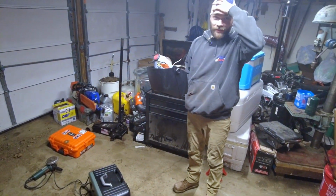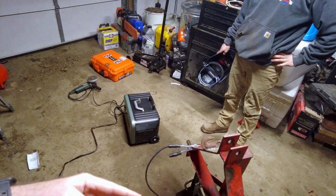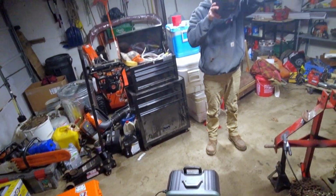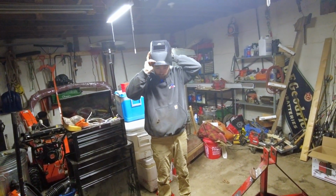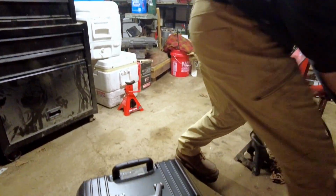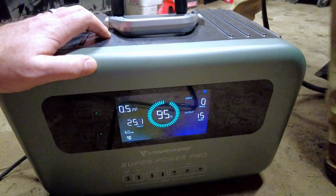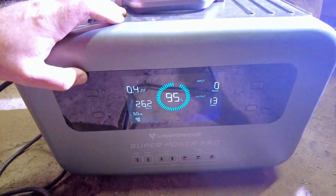And then on top of that, you can hook that up to a solar panel and put power into it as you're taking power out. Next time you run, I'm gonna sit down here and watch it because it's got a time on it to see how many hours you have left. And I wanna see what it says when you're running a weld. Yeah, based on what draw you're pulling from it. So we're currently pulling 15 watts. That's just with the fan on the welder running. And George is about to get into some welding here.